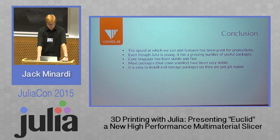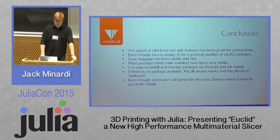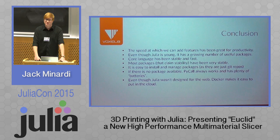I really like how easy it is to install and manage packages, as they're just Git repos. That's really nice. And finally, if there is no available package, like I mentioned before, PyCall. PyCall is always there. One more. Even though Julia wasn't explicitly designed for the web, and I know there are some packages getting started that'll make this easier, Docker just makes that very easy to put Julia into the cloud.